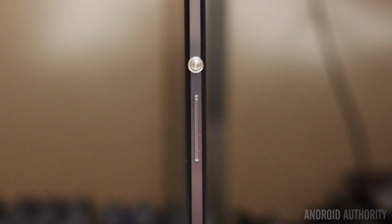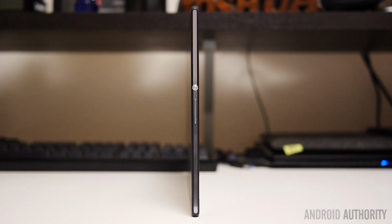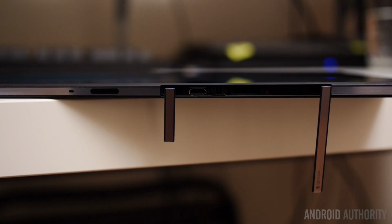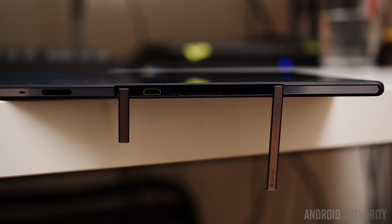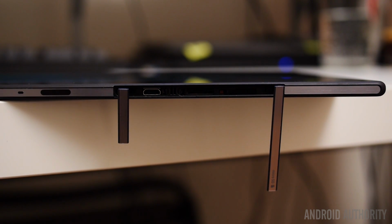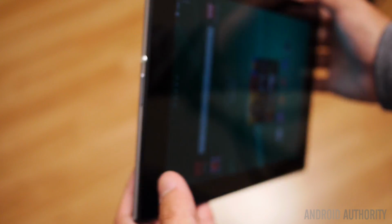The signature silver power button and volume rockers are on the left, complete with the stiff but meaty press to them. A headphone jack is left on the lower panel, while the top of the tablet houses an IR blaster along with a flap that gives access to micro SD card slot and the micro USB charging ports. And as you may already expect from Xperia devices these days, those flaps mean that this tablet is rated for water and dust resistance, helping the Z2 tablet brave the elements.